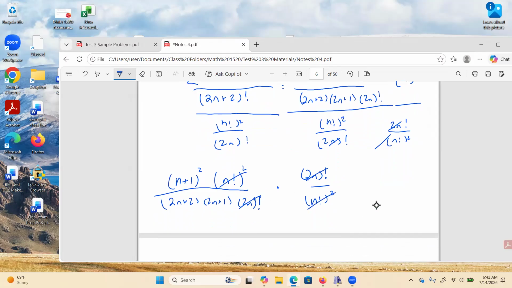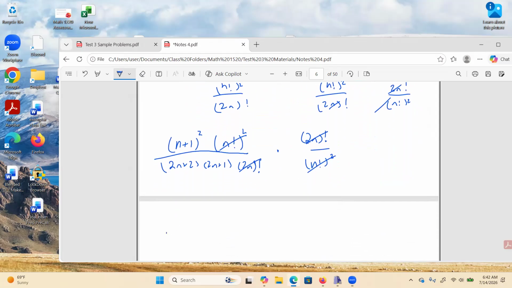And now what we have to do is apply the limit as n goes to infinity of n squared plus 2n plus 1. I just multiplied this out really fast by squaring it. And then here we're going to FOIL this piece out. So we have 4n squared, plus 2n plus 4n, so we have 6n, and then plus 2, as n goes off to infinity.